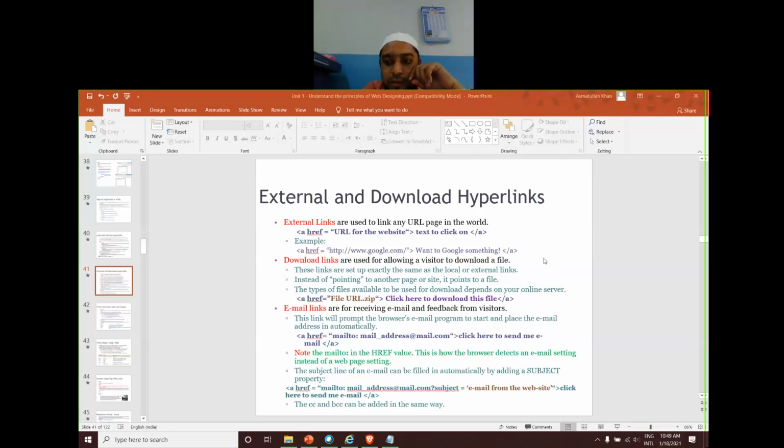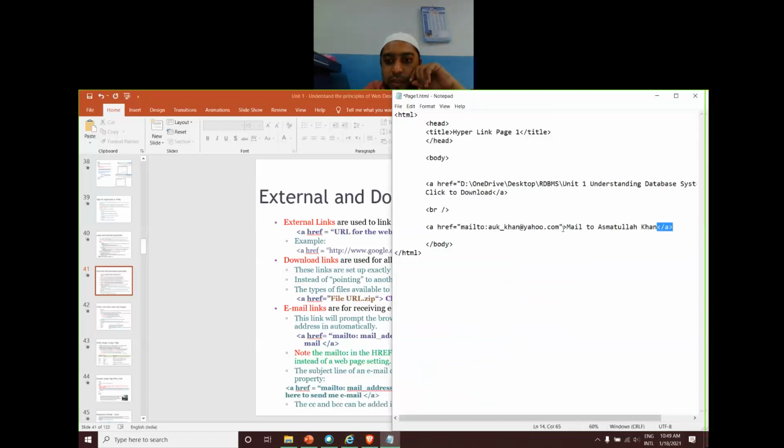Email simultaneously to two or more persons using the email link, yes, you can send it. What you need to do over here is you need to just mention mailto with a semicolon, then the second email address, then the third email address, then so on. That's all. You can mention the list over here. All of the emails will get copied over there.